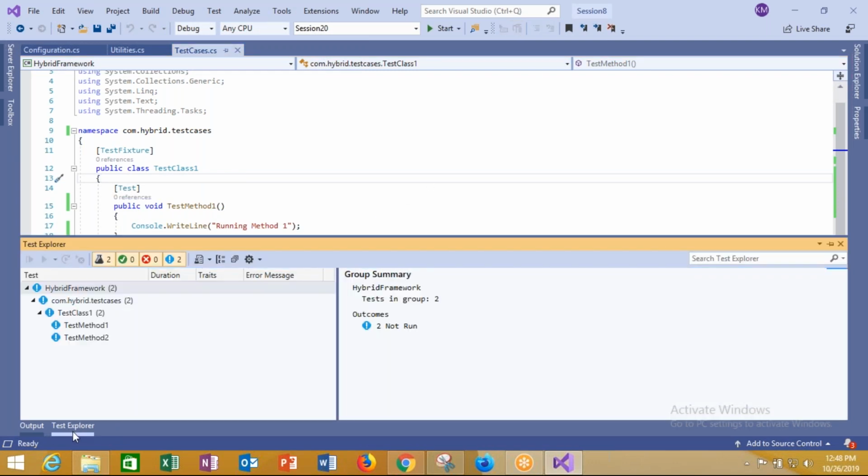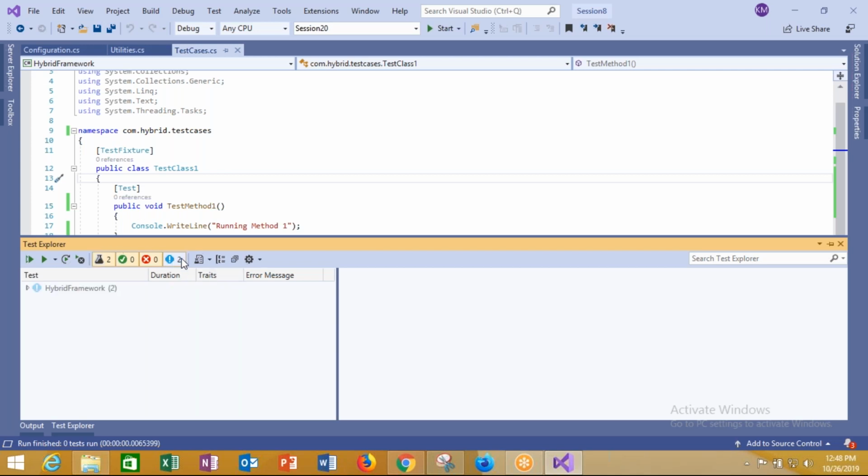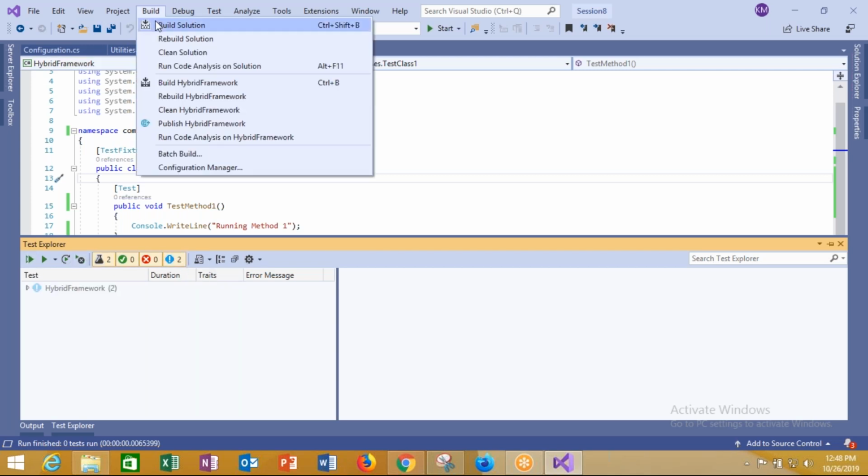So Test Explorer shows you zero passed, zero failed, tests not run. So let me build it the way we build it, build the solution.